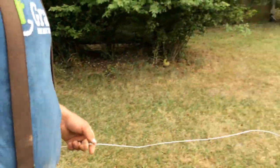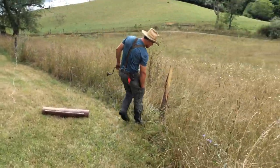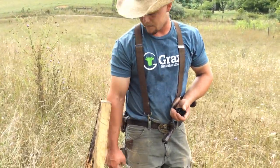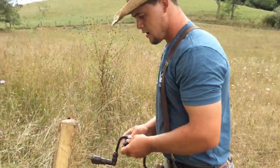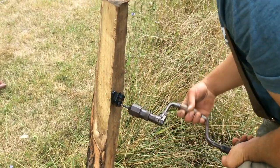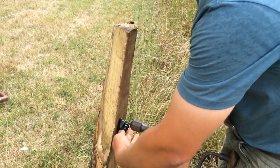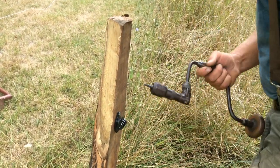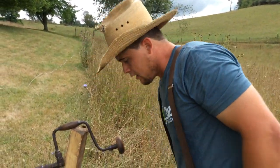This wire might be too short for the next post — we're going to have to splice a piece in. So nose height, as high as your fist. Now this is a solid post, and with all this leverage the brace gives me, I barely even have to try — it just spins right in. I just keep this in the back seat of my truck; whenever I need it, I just grab it out.